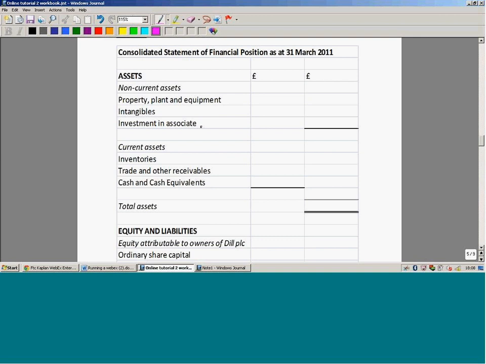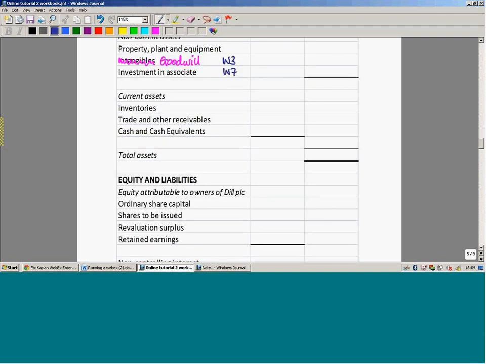I've a line for intangibles. I'm actually just going to change that, if you don't mind, to goodwill. And what I am going to do is just add in all my references. So my goodwill is working 3, investment in associate is working 7, inventories, receivables and cash, don't need those yet.